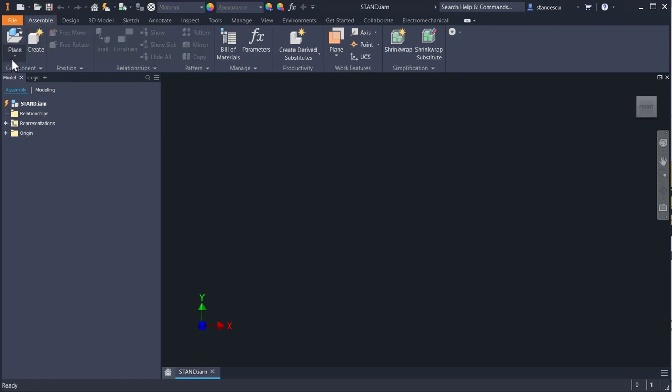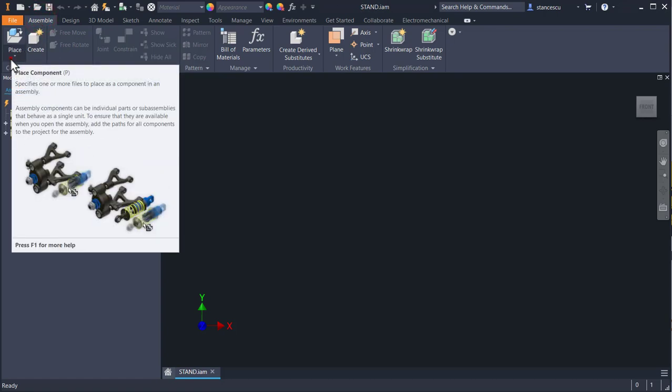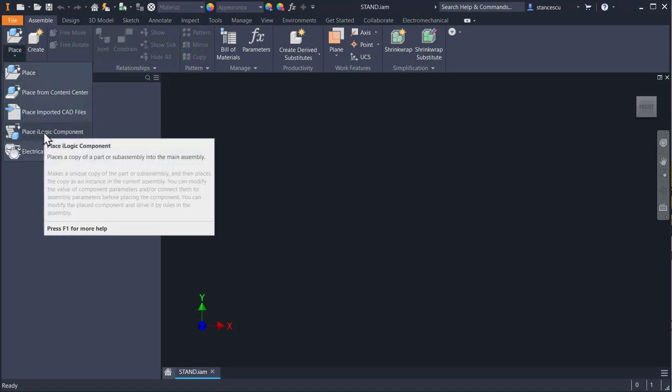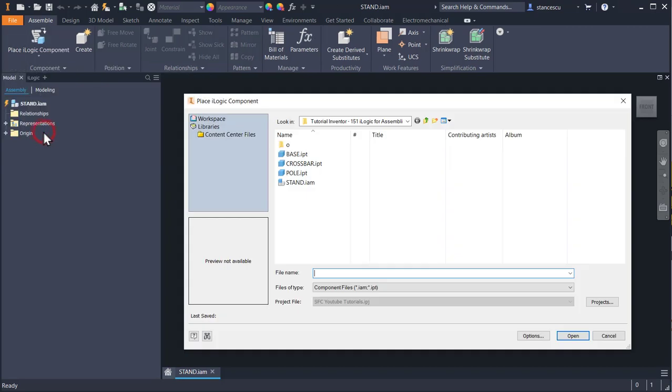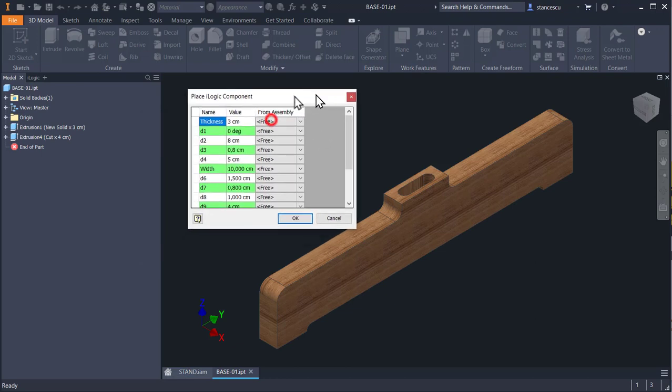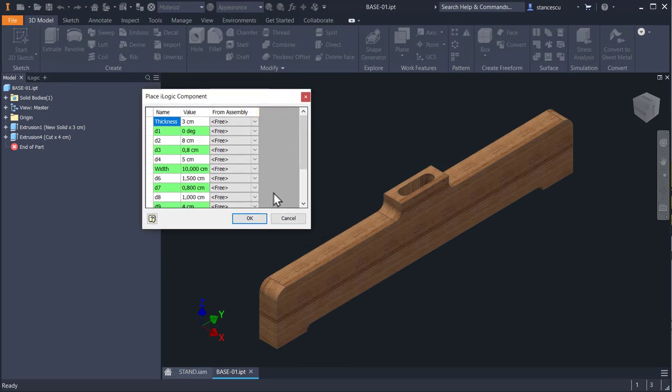We go to place, but not using the ordinary tool, but place iLogic component. The first is the base, and we have to edit this table because we want to control this part from the assembly environment.